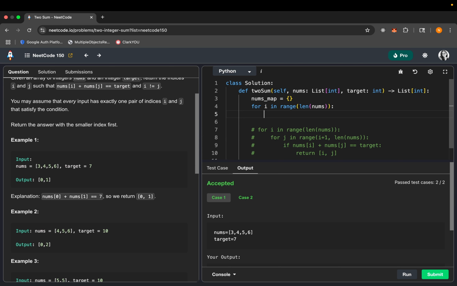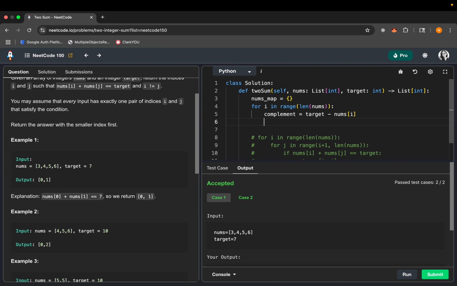We have initiated a loop to go through the entire array once. Then we will subtract nums[i] from the target and store it in the complement variable. So complement equals target minus nums[i].